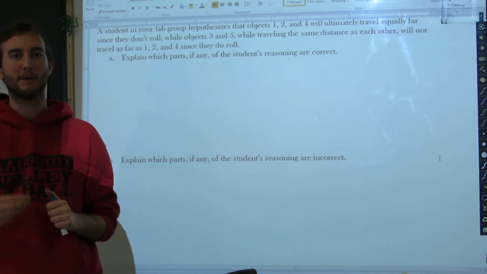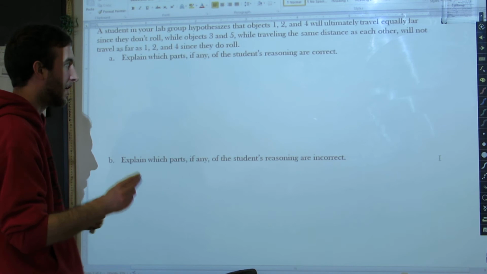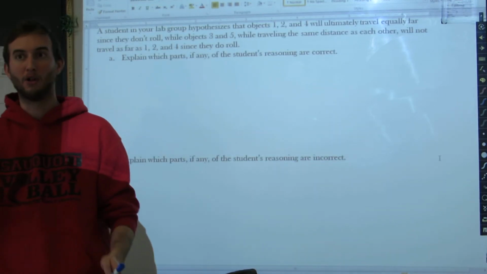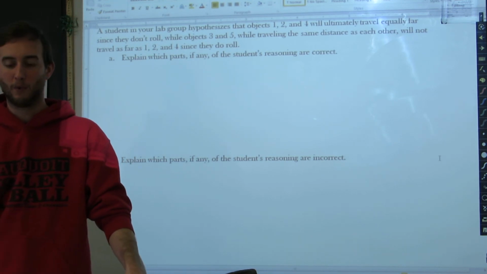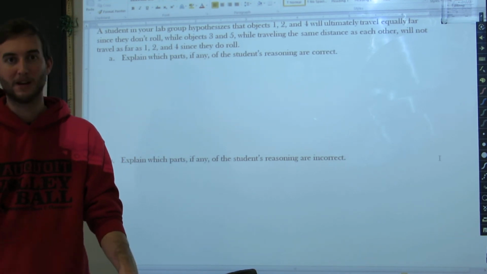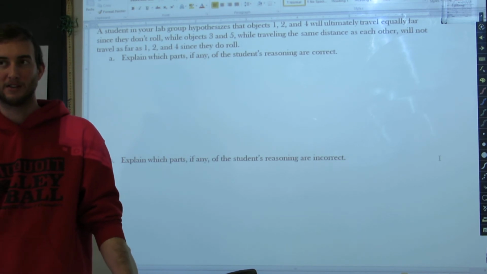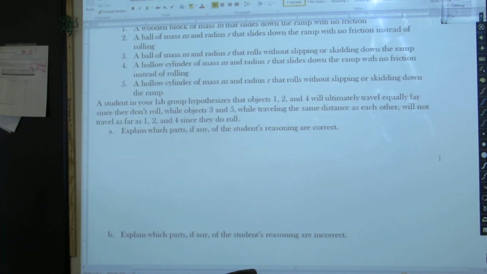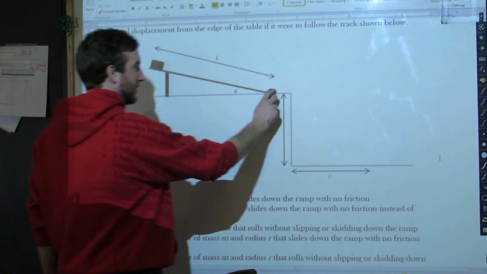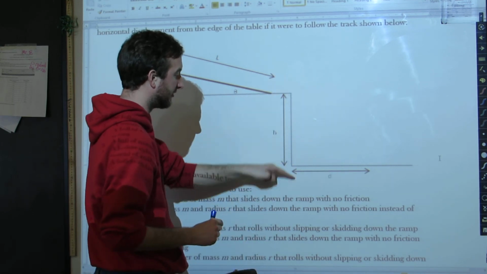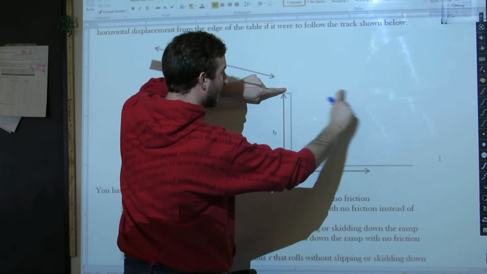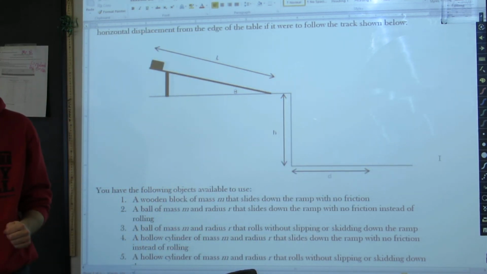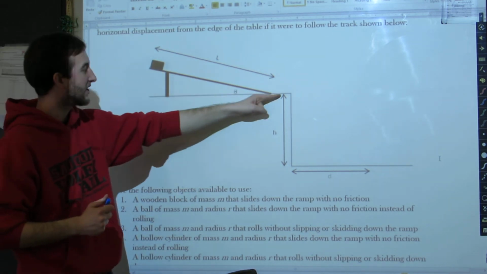None of the energy is wrapped up in making this rotate. So 1, 2, and 4, because they don't roll, will end up having all of their kinetic energy be translational, which means their linear speed will be as high as possible. And that will lead to a very high speed here. Obviously, they're all going to take the same amount of time to fall the distance h. So if you have a really big speed here, and they're all falling for the same time, it will go the farthest.